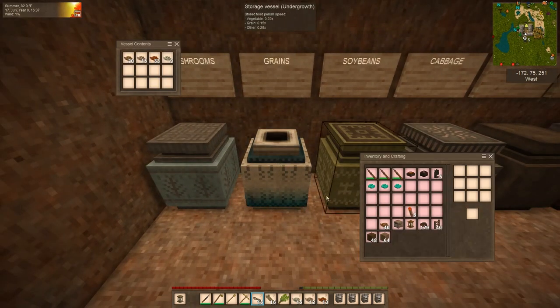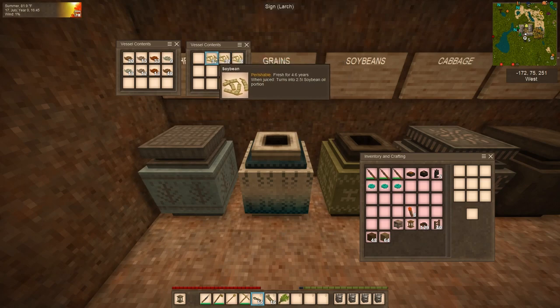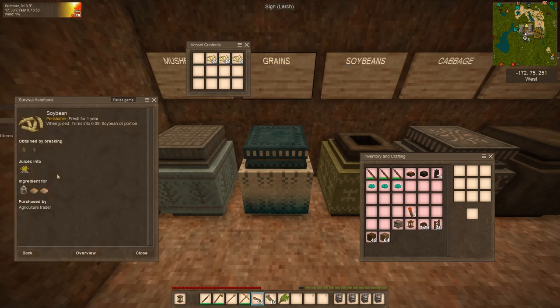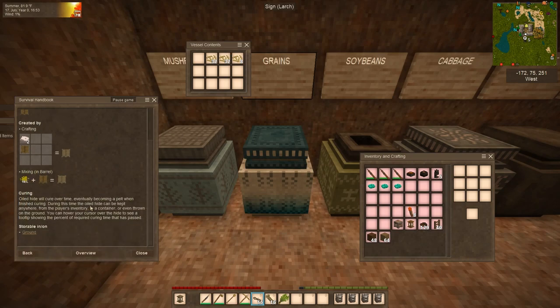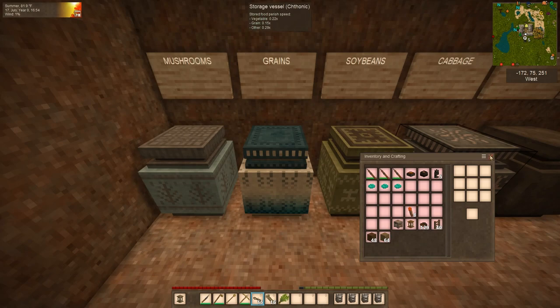This would be grains. We got a bunch of soybeans too, and I'm not sure what to do with those. Soybean oil, is that all you can do with them? So I don't know. It's one of those situations where I have to go and look at the mod that allows us to do things with these and see what we can do with them, because I don't know. Juices, pickled soybean, soaked soybeans, soybean seeds, purchased by agriculture trader, juices into soybean oil, and then what do we do with that? Ingredient for oiled hides. And then what do we do with those? Do they turn into leather? Don't know. That's something I haven't really delved into, is leather making.